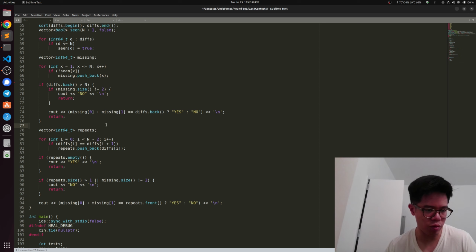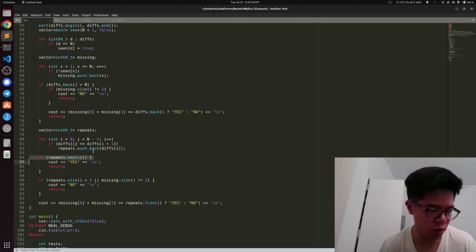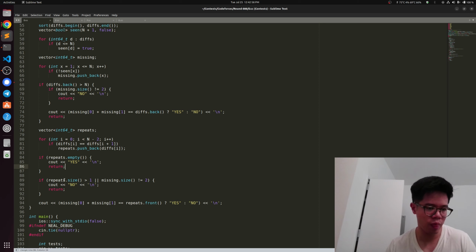Otherwise, we find if there's a repeat number. If there's a repeat number, this number is the special number as well. If there's no repeats, we just have n minus 1 of the numbers, 1 through n. We can just add one more number and we're good. If there's more than one repeat, then we have a problem. Or if there is one repeat, but the missing size is not 2, then we have a problem. Although I don't think that's possible, actually. Because if the repeat is 1, yeah, we don't need this.